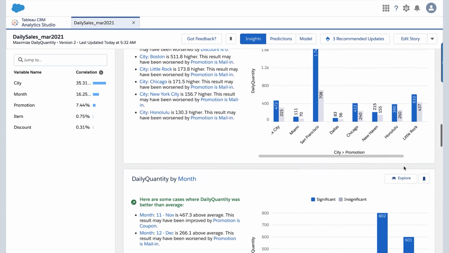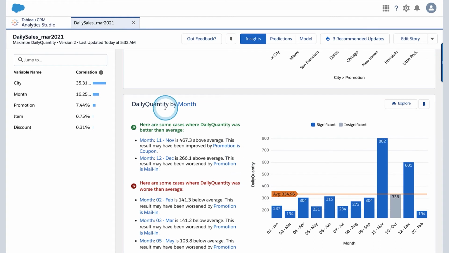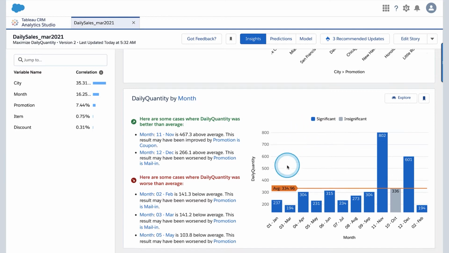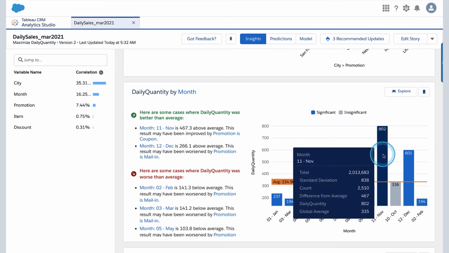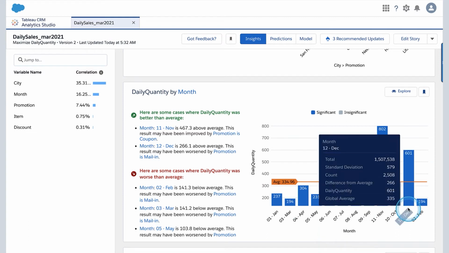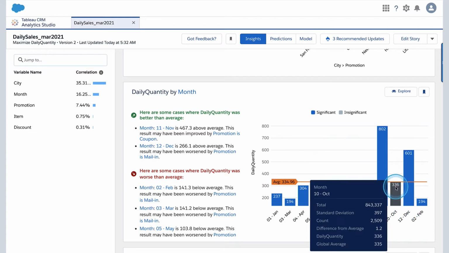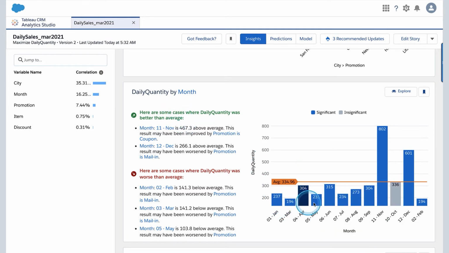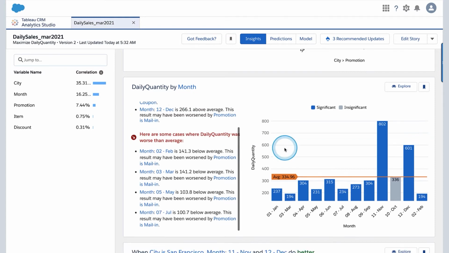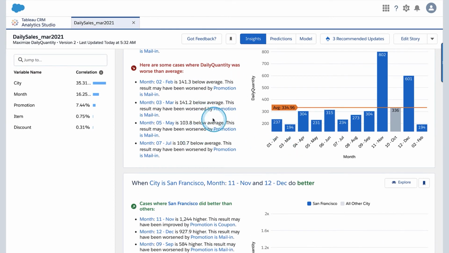But as we go down to the next significant input variable, month, now I see month by itself is starting a new section, and across the months, again, we saw November and December, significant behaviors. October is almost at the average, nothing to look at from a month perspective, and the other months are way under the averages, and I see some explanations. A big point here is this is not like your regular dashboards or lenses where you just see a chart and you keep scrolling down to see the next one. There's actually a lot of information to digest.